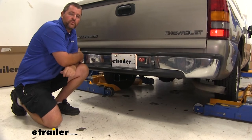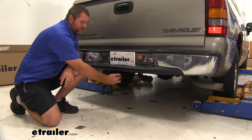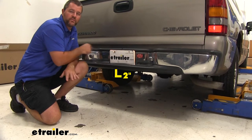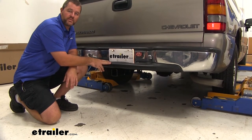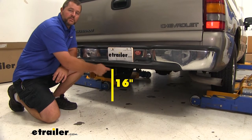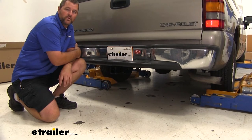Now I'm going to give you a few measurements to help you when deciding on any of your hitch mount accessories you may need, such as a bike rack, a ball mount, or a cargo carrier. From the center of our hitch pin hole to the outermost part of our bumper is going to be about 4 1/2 inches. That number is important for any hitch mount accessories that may fold up against your vehicle — you want to make sure they're not going to make contact. From the ground to the top innermost part of the receiver tube, it's going to be about 16 inches. Keep that number in mind for any accessories that may require a little bit more ground clearance.